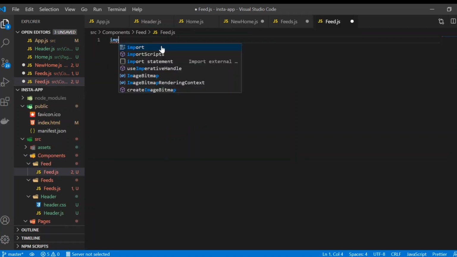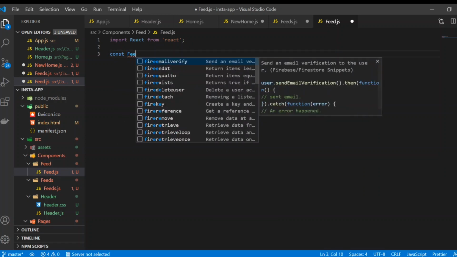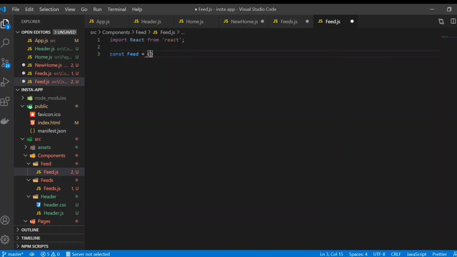and I'm just going to use import React from React, and we are not going to do anything in here, so I'm just going to use a functional component in here, and I'm going to return something. For now, we're just going to return text saying that this is the feed.